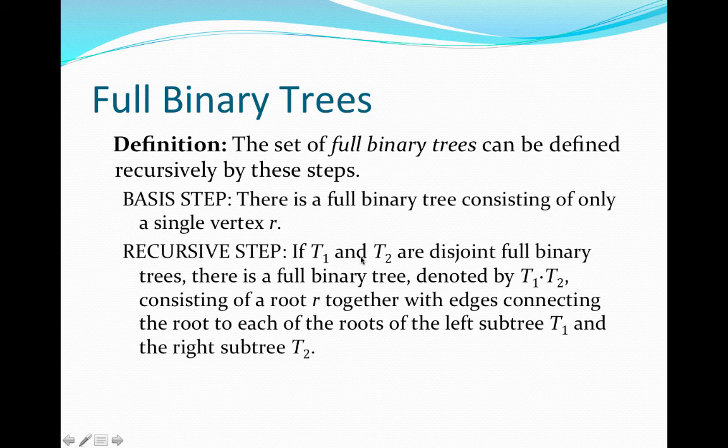So we take these two existing trees, T1 and T2, add a root to them, and add edges between this root and the root of T1 and T2, respectively. So that is a recursive definition of full binary trees. And next we're going to look at the definition of structural induction and then apply structural induction to prove properties about full binary trees.